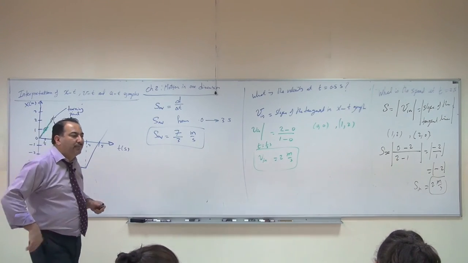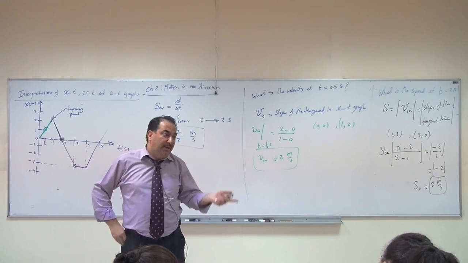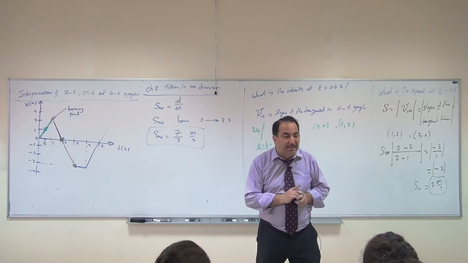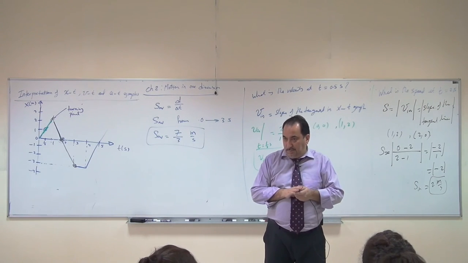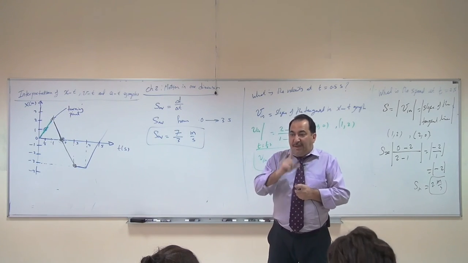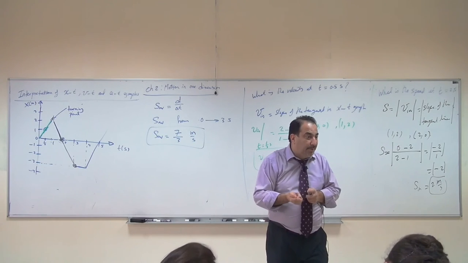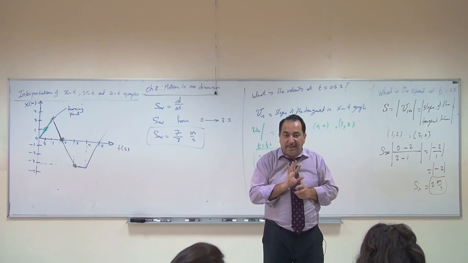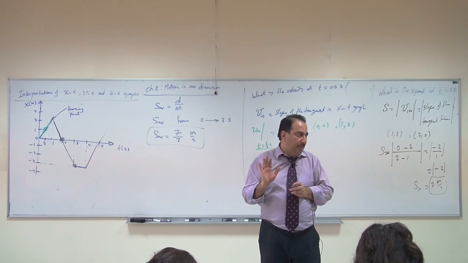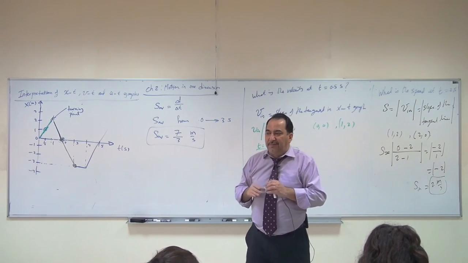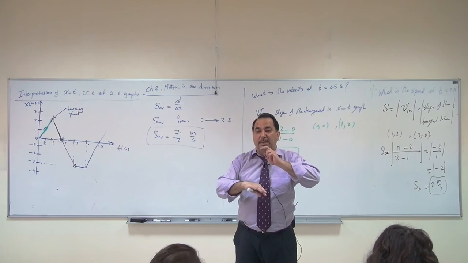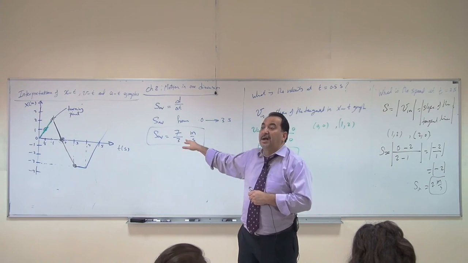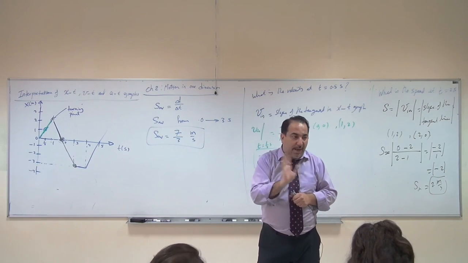What comes next? Find what? Average and? Now, if you have an XT graph, you may be able to answer questions about acceleration or not. If the XT graph is linear, the answer is yes. If the XT graph is non-linear, the answer is no. Are you with me? If you have an XT graph, you can answer questions related to average acceleration and instantaneous acceleration if the function is linear or all parts are linear. But if it's non-linear, you can't.